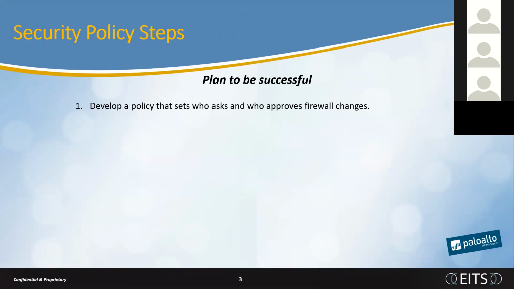If it's not something to that severity, you should probably have some sort of policy in place for how you go about making firewall changes. It should not be the wild, wild west when it comes to this type of stuff. Now, what that's going to look like is going to depend on where you're at in your security model. So someone who is very on the starting end of the security model, maybe that policy is simply a matter of the user emails the help desk, gives me a ticket, and I go work on it. There's no real approval, there's no real oversight, but at least you have a documented process for why you did it.